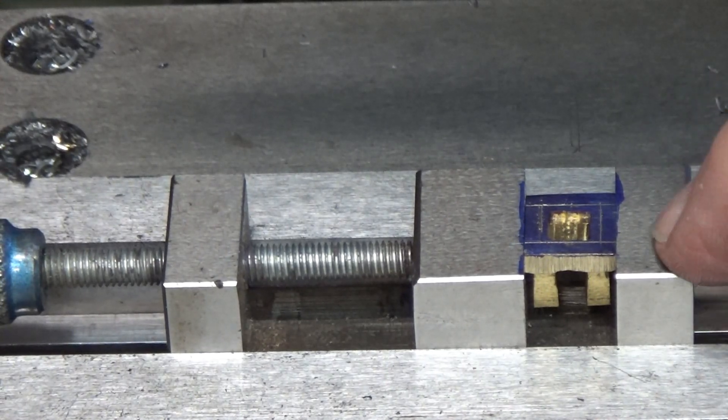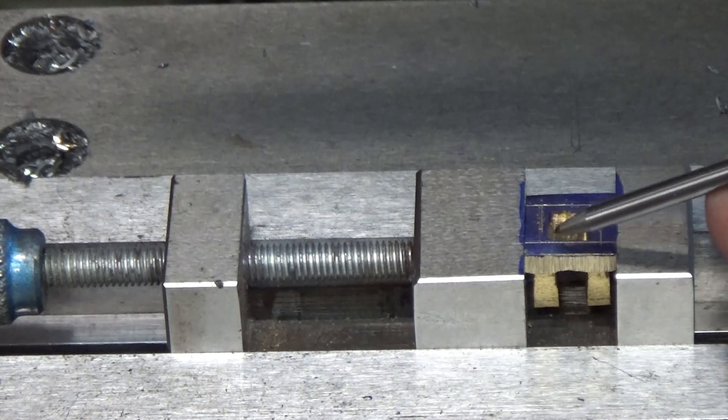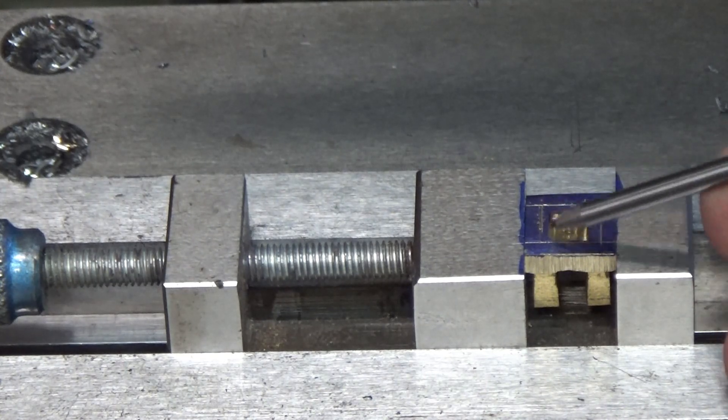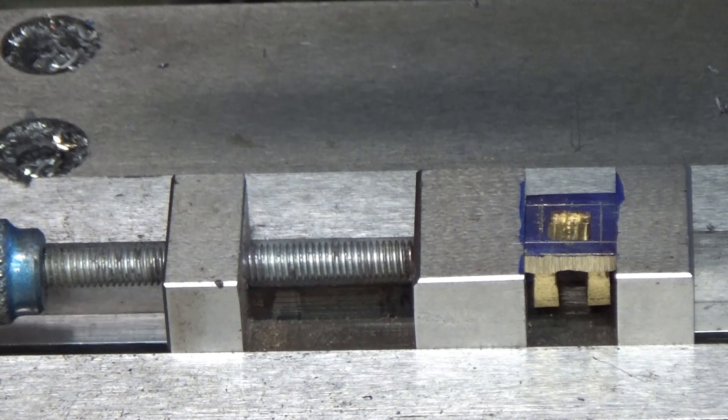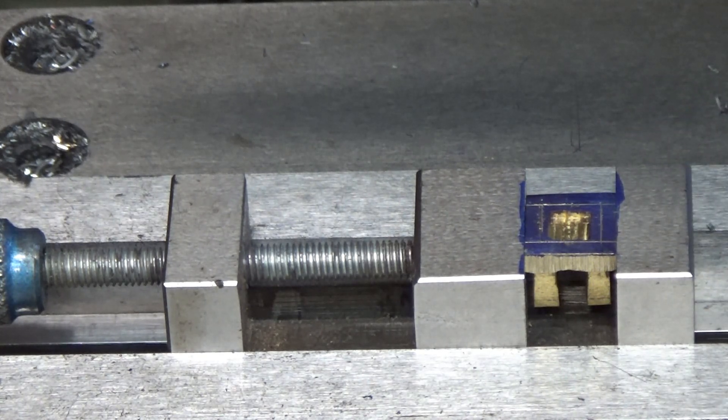I put the valve in my grinding vise and you should be able to see that I have scribed lines on it as to where the recess was supposed to be machined. I think part of the problem was that the air wasn't exhausting out when I pressured up the cylinder. So I'm going to recut that to the correct dimensions. I've got an eighth inch end mill set up in an ER-16 collet.